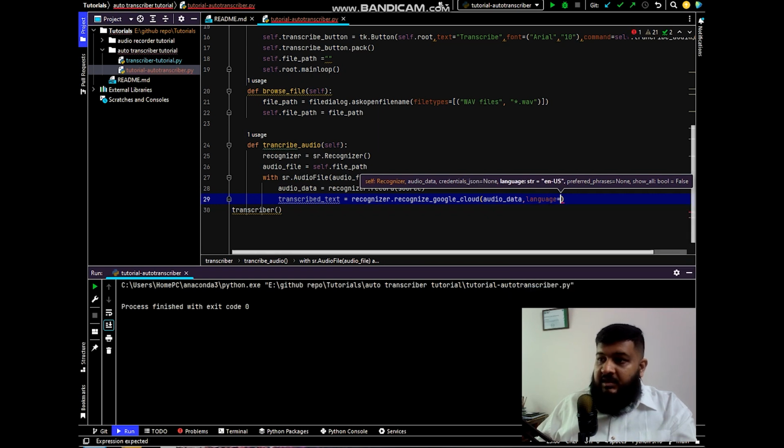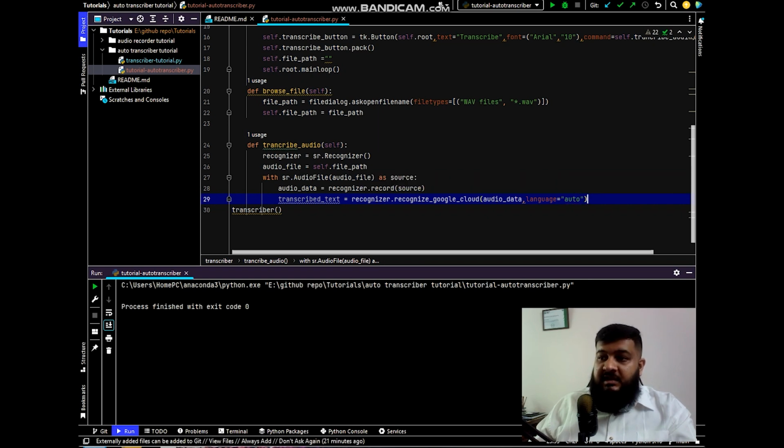Now over here, if you're making an audio transcriber designed for a specific language, let's say you're making a transcriber just for English and you want the user to give audio files with just English, you can give the code for it. I think it's EN. However, for my case, I want it to handle multiple languages, so I'm going to put auto here. This recognize cloud algorithm will also use its deterministic detection algorithms to first analyze what kind of language it is, and then it will start transcribing it.